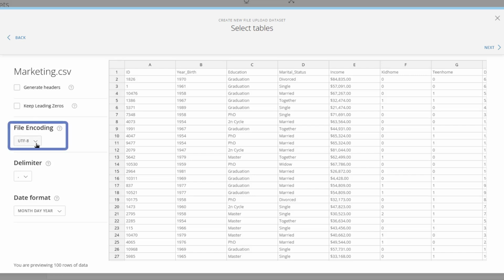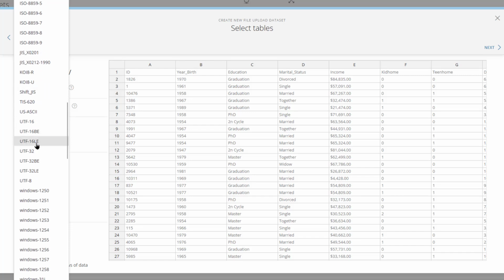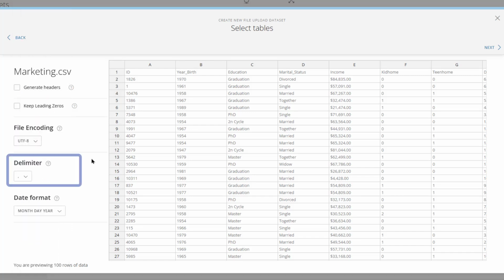File encoding by default is set at UTF-8 for CSV files. You can freely choose a different encoding in the dropdown if you have special characters or language in your dataset. Delimiter by default is a comma for CSV files. If your file contains other forms of delimiters, you can select it from the dropdown or choose others and type your custom delimiter. Finally, data format is the structure of your date columns within the file. These are just the options for CSV or flat files. For Excel, there will be separate configurations for selecting sheets, headers, and data selection.